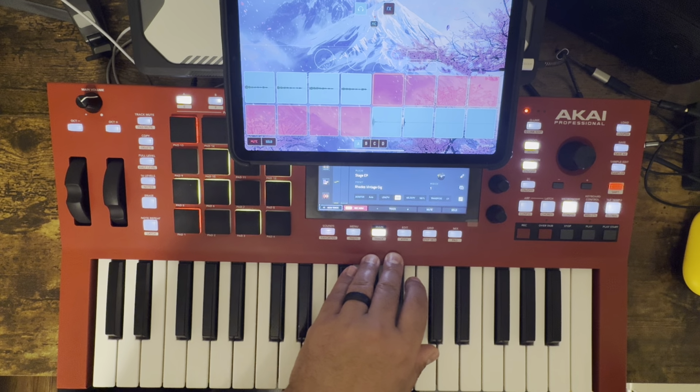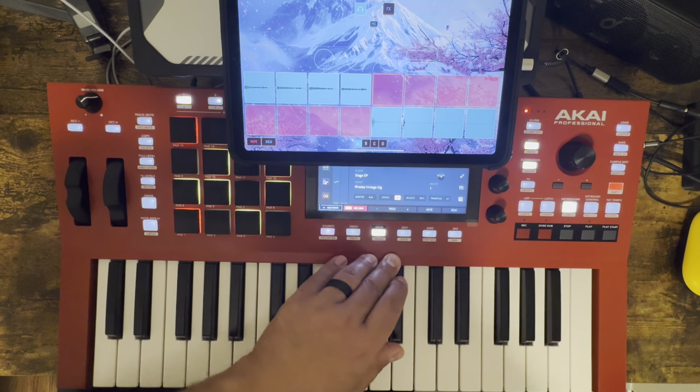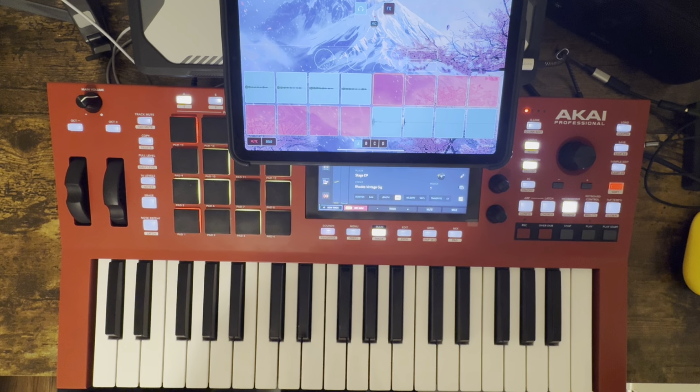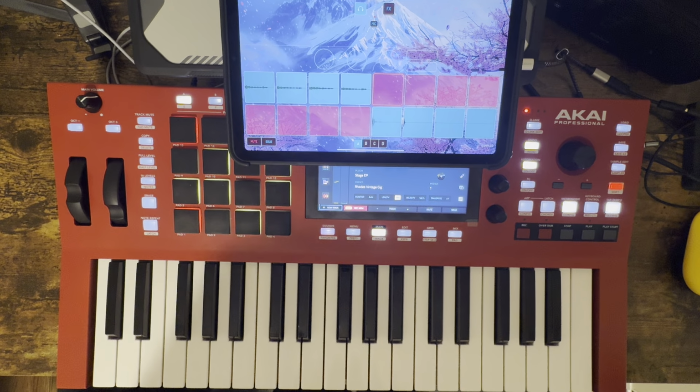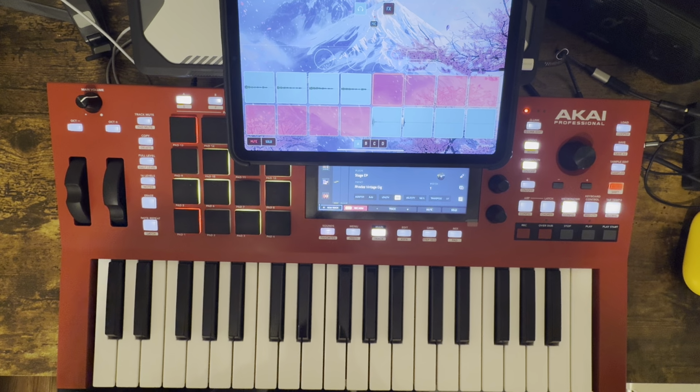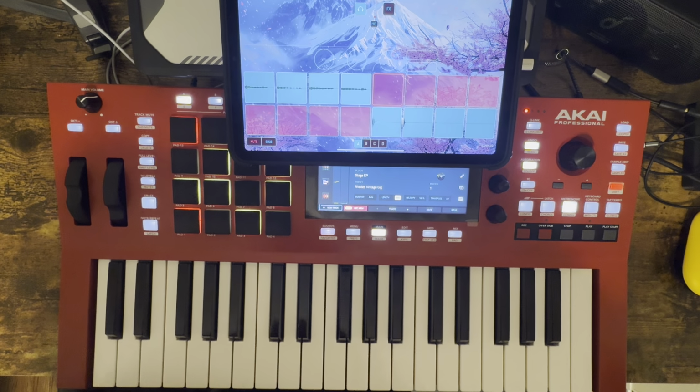And I will say that everybody gets what they call GAS, right? Gear acquisition syndrome, where you want more gear. But the reality is sometimes not having the gear can produce just as good of music as when you have it. So don't get caught up in that. Just find whatever you can afford and works for you, and make that your aim to just make music, right? Because that's what we're doing anyway.